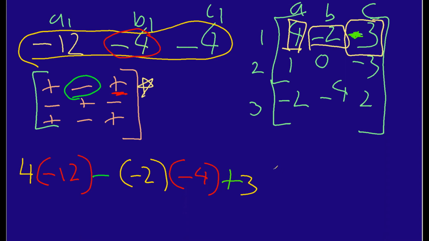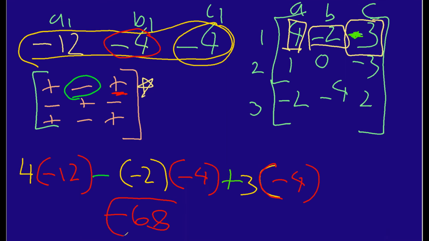Positive 3. Now I'm going to multiply this by negative 4 because that is the determinant for C1. So I'm going to try to make my colors consistent. Negative 4. Now you can calculate this on your own time, but when I ran this through the calculator, exactly as you see it, we got the answer of negative 68. That is the determinant for this particular 3x3 matrix. So you can see that this is very fascinating. Again, the applications aren't that relevant for many of us, but it is a tool that you can use.